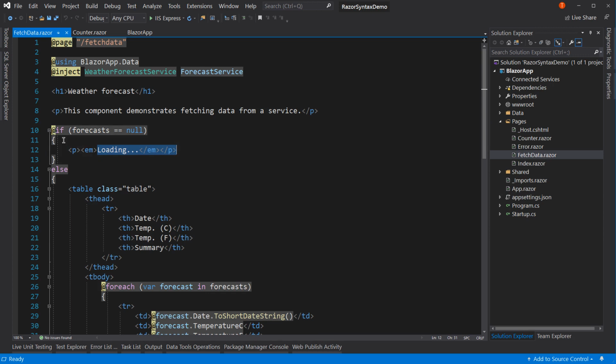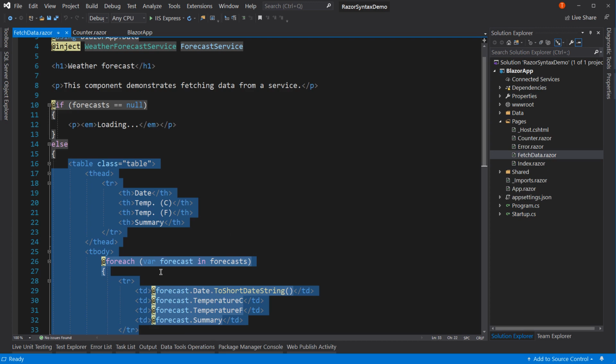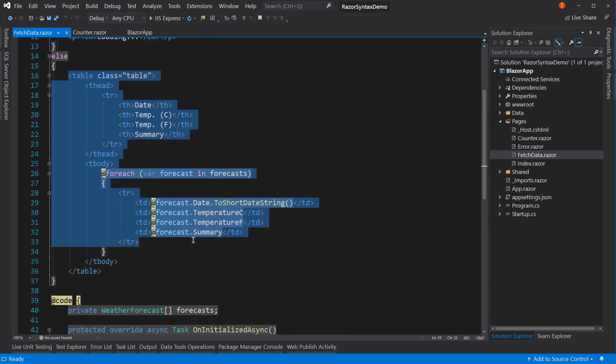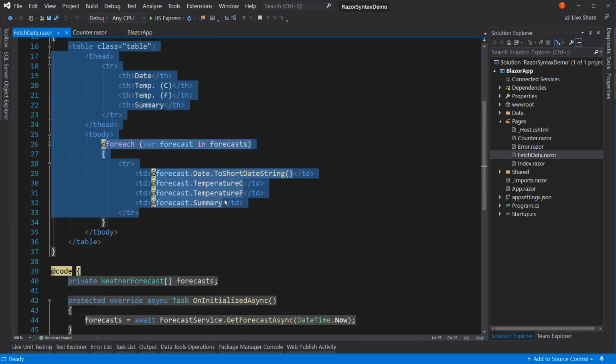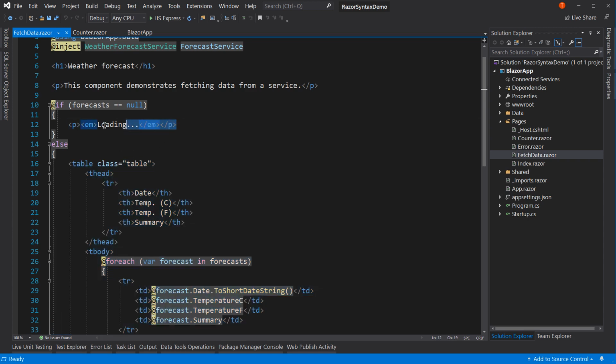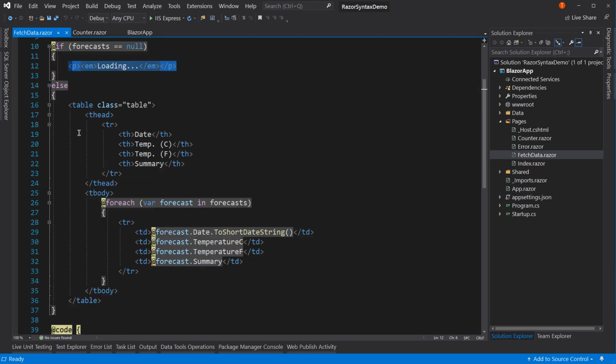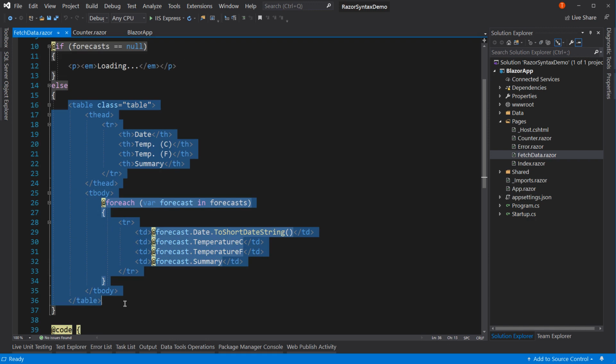So @if, and notice the rest of it looks like an actual if statement in C#, but it has HTML in here. So if forecast is null, say loading. Else, show the table with the loop through for each forecast. That would allow us to have this loading page and then switch over once we have values.